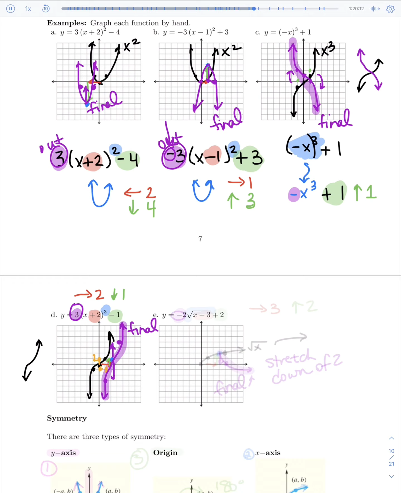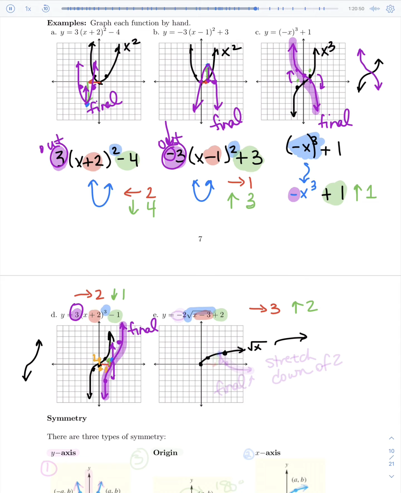Okay, one last one. We've got on this last one, we take a look and we see the square root shape, which is, remember, that's half of a parabola on its side. It normally goes through 0, 0, 1, 1, and if I remember right, 4, 2, because the square root of 4 is 2. That's the regular square root graph without anything done to it, though. Be careful. The minus 3 on the inside actually means we're going to do what? We're going to shift it to the right 3. The plus 2 on the outside means we're going to be shifting it up 2.